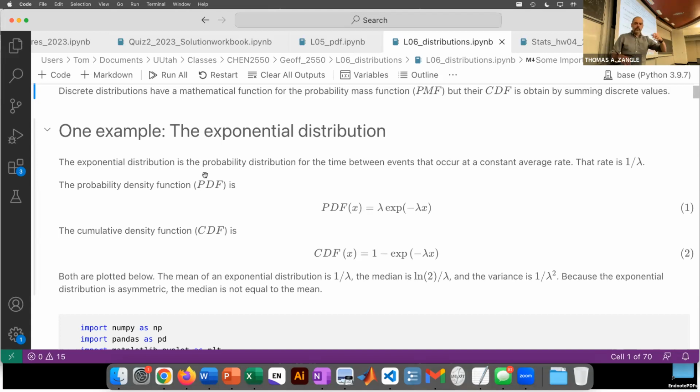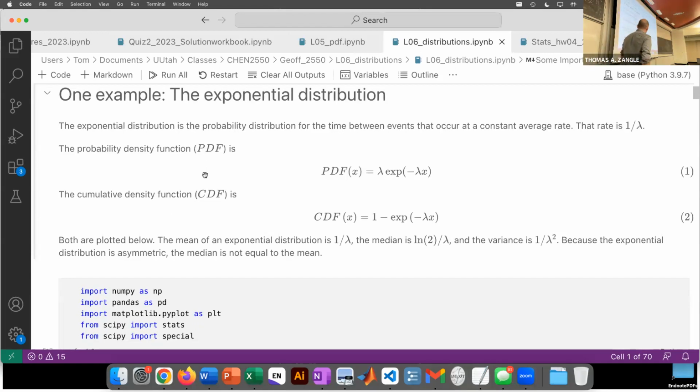And then the rest of it will be going through the math to figure out what the PDF and CDF are. In this case, we're just defining what the PDF and CDF are, and we'll look at the results of some of the mathematics, looking at the mean and other properties of these things. But one of the key things to pay attention to here is what kinds of processes these distributions describe.